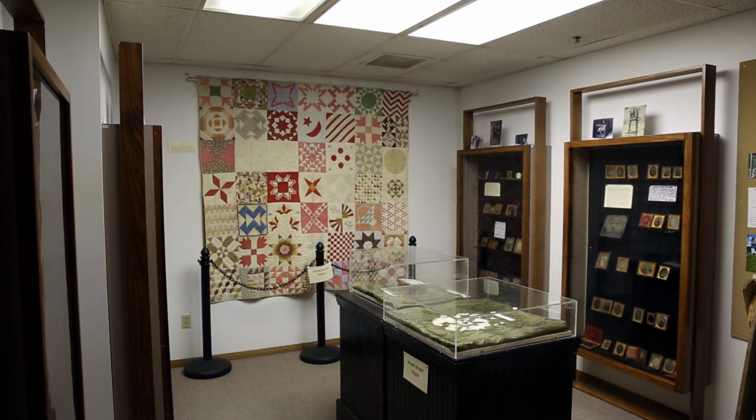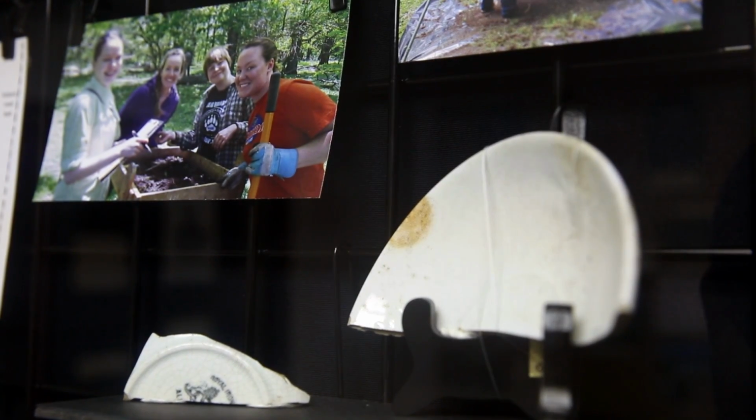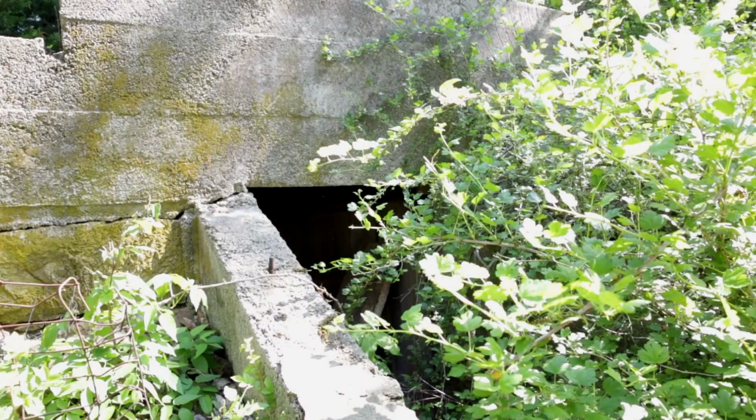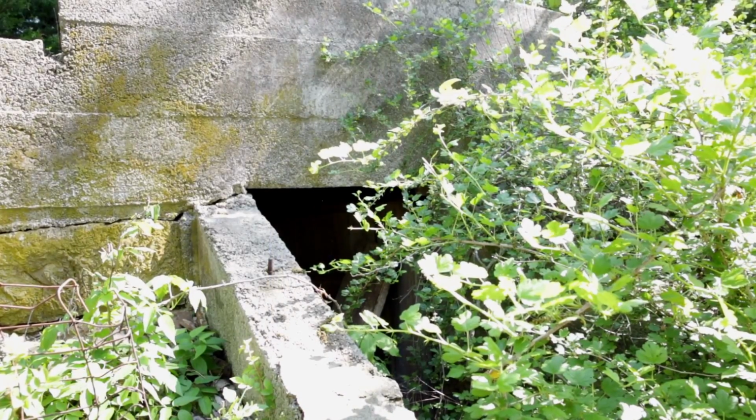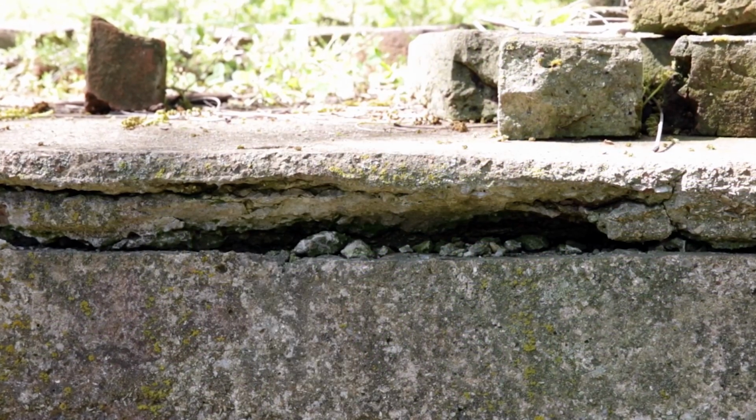We highlight 2 case studies. One is the archaeology of the Nathan Boone homestead. Nathan Boone and his family, including his wife and enslaved African Americans, were pioneers in Greene County. They came in the 1830s. We've learned more about the spatial layout of the farmstead. So what kinds of outbuildings were there, what kinds of remains of those outbuildings are still present, and what kinds of activities went on there.